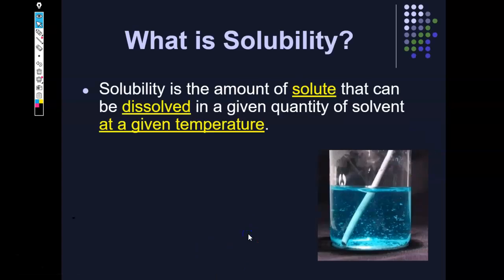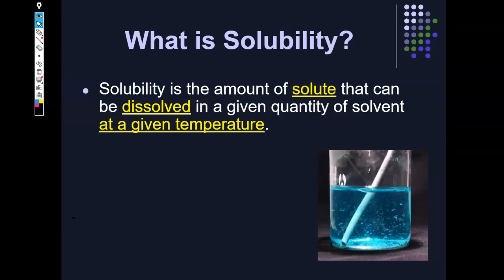We are specifically going to talk about what exactly does this terminology solubility mean. When we're talking about solubility, we're talking about the amount in grams of the solid solute that can be dissolved in a given quantity of solvent, usually water, at a certain temperature. Now, can we have a gaseous solute? Yes, we can. Then the gaseous solute would not be solid. Obviously, it would still be measured in grams, though.